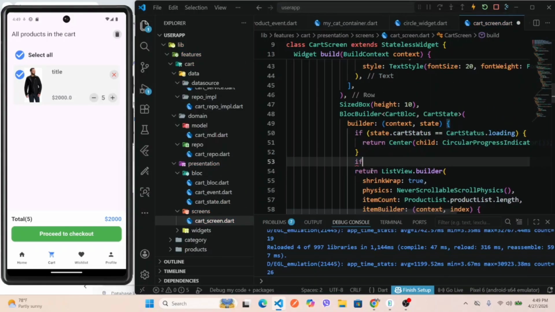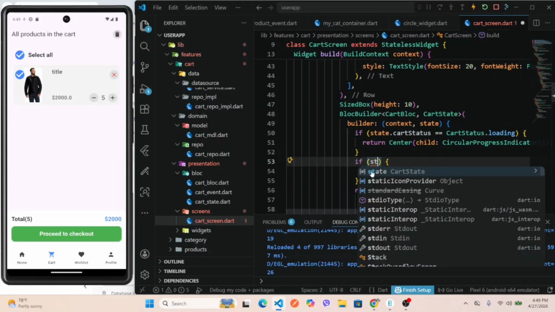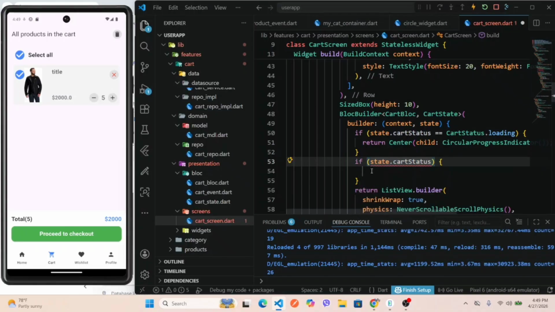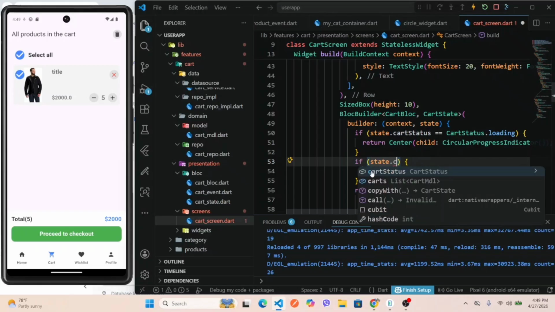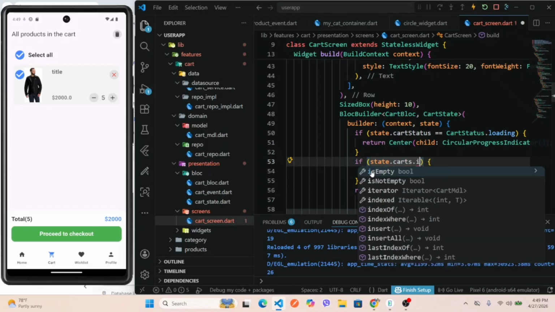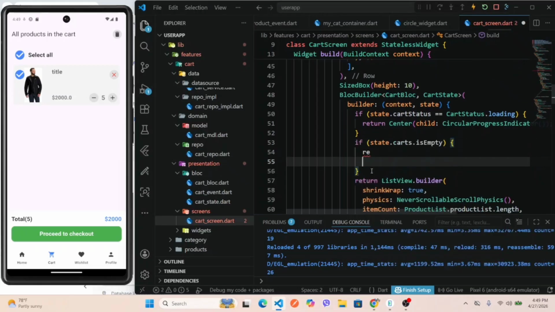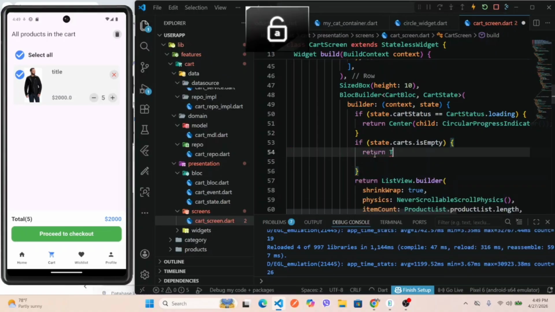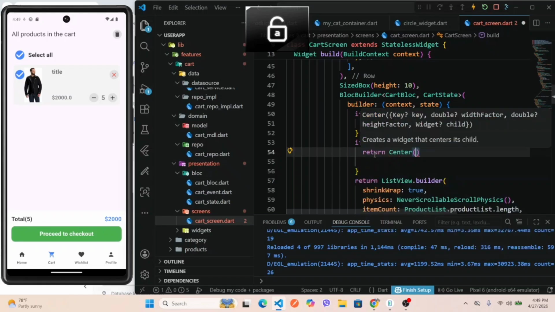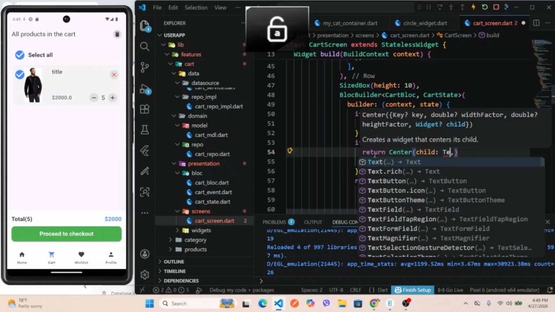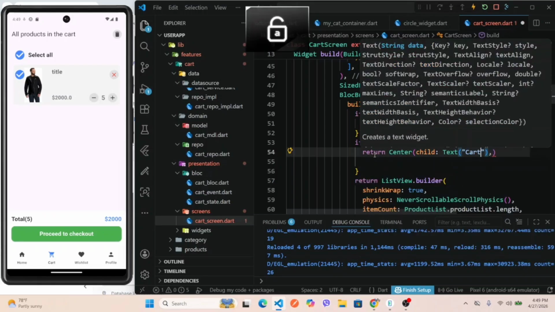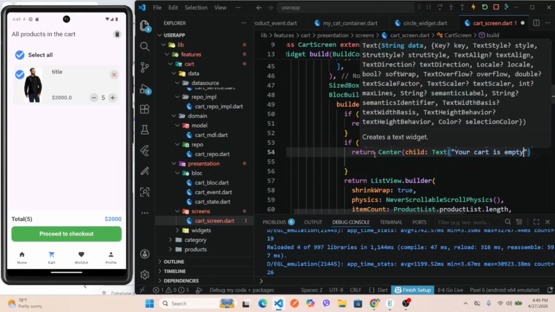Also write the condition if state dot carts is empty, then we return the empty text in the center widget. Let's say your cart is empty.